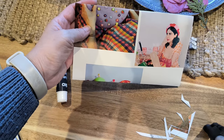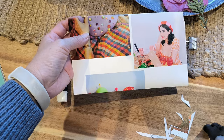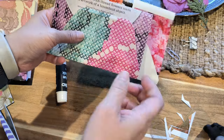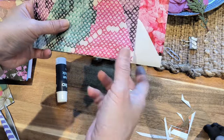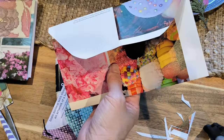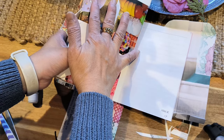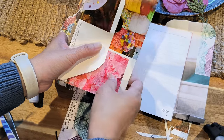And that is your envelope. You can obviously put that in your journal. So if your journal is smaller, like mine, you will have to pre-cut the size of your journal. Remember, this is the whole magazine page. So what you would need to do then is put the piece of paper after you've folded it, measure it, cut that, and then cut your envelope.